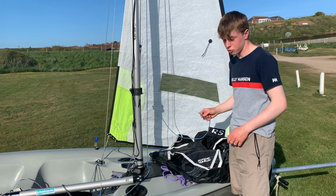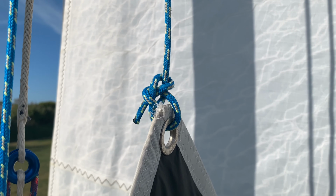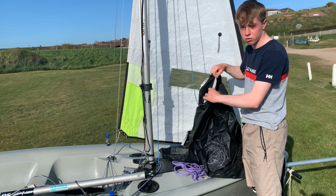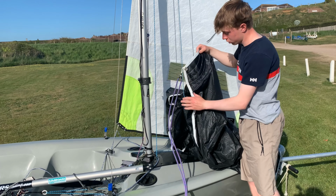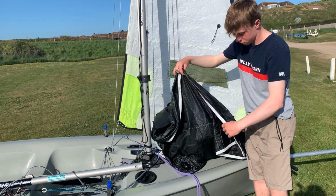So next thing you want to do is rig your kite. First off, you want to tie the rope going to the top of the mast to the head with a bowline. Then you want to run your hands down the tape to remove any twists from the kite. And this will take you to the clue, and then if you run along the bottom of the kite, it should take you to the tack, which is here.